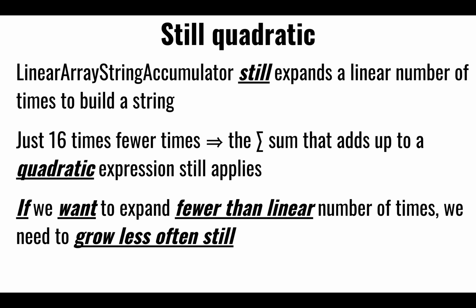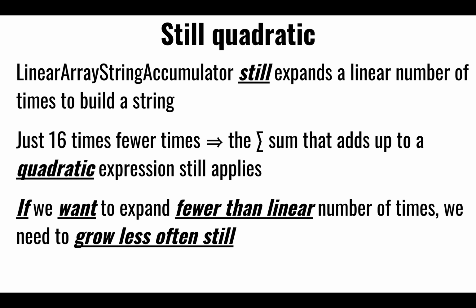Definitely it grows less often, right? But when you do the quadratic summation over time, you still come back to the same exact summation, n times n plus 1. But the constant is so much smaller than the constant you would get in the default implementation, just because you are doing it so many fewer times than the default case. So it's still quadratic, but the constant is so much smaller.